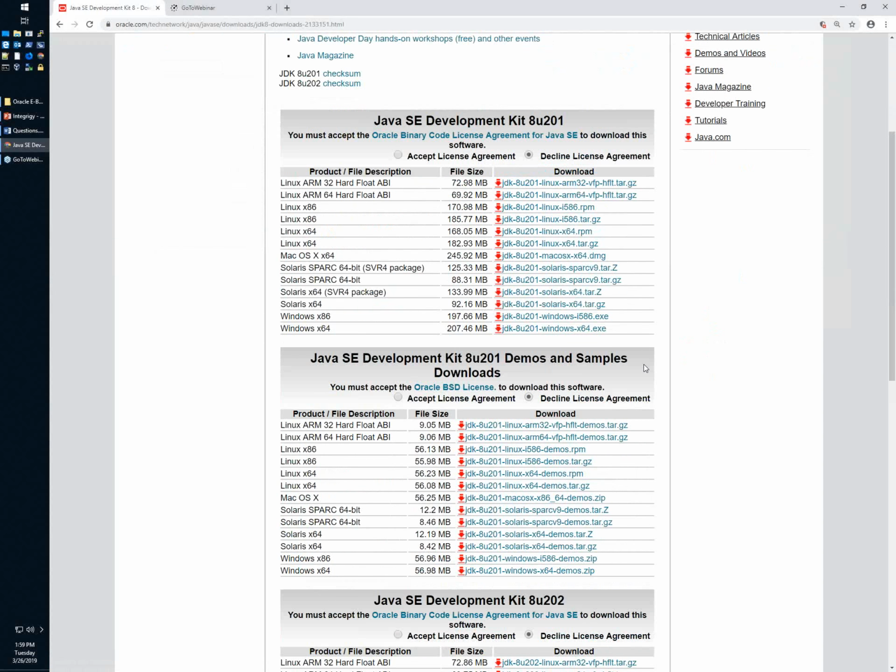There are two reasons for the difference. One is that they're licensed under different licenses to a certain extent, and the other is that there are additional features in the later version. In this case, you've got 201, and at the bottom of the screen, you'll see 202. 201 is the most stable core release.